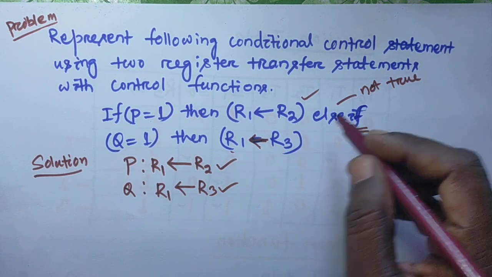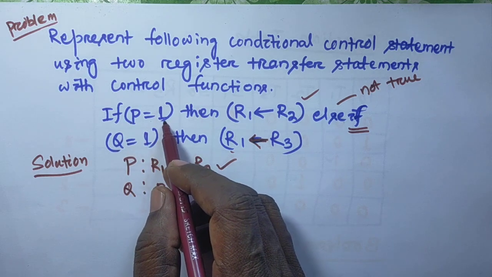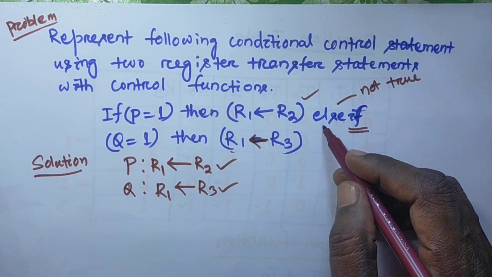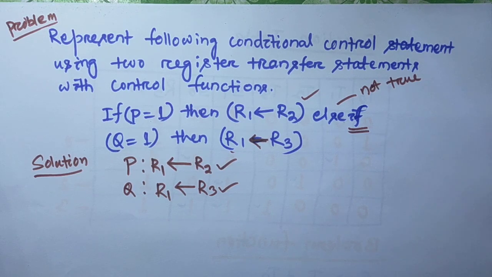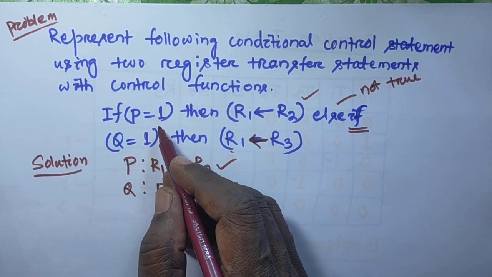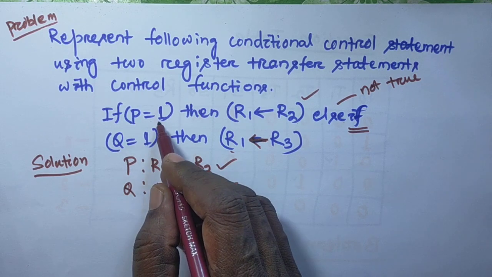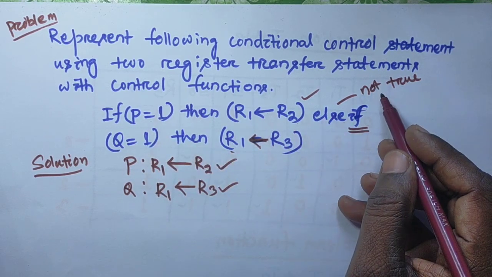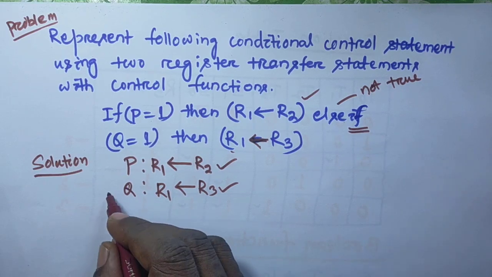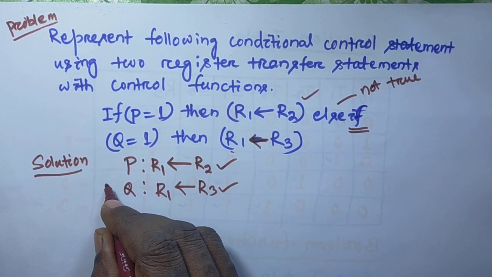But here another condition is p is equal to true, this one, but else means not true. Not true case, then what happens? Who is not true? That means p is not true. Here very simple, here we just see, if p is true, this one, else means not true, again another condition is there. Then what is the role of p here?